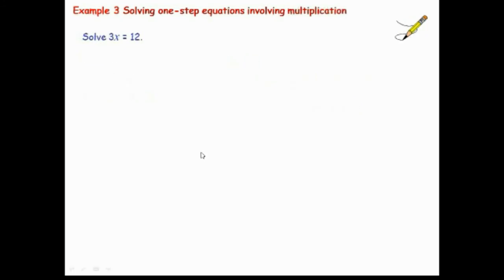This is multiplication type of equation. 3 times x equals 12, right? And I need to know x equals what? But this 3 times is giving me trouble. I need to get rid of 3 times. What is the opposite of 3 times? Divided by 3 both sides. Top 3, bottom 3 cancel out each other, and 3 goes into 12 4 times. So x equals 4. Again, if you want, you can verify it.